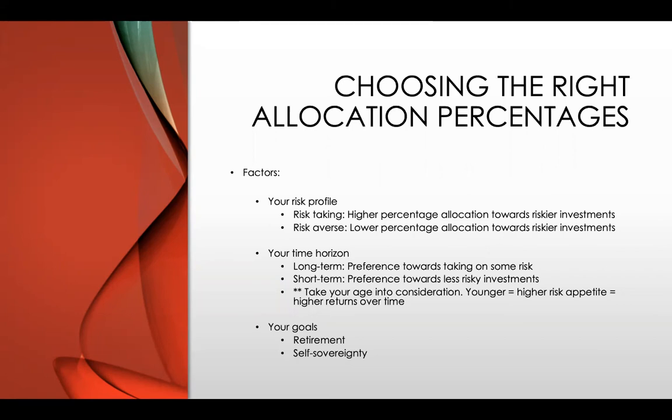But when you think about a long-term time horizon, you're going to have a preference towards taking on some risk. The reason for that is because over time you're thinking long-term. So if you take some risk, it's okay if some of them don't pay off because you're playing the long game, and over time some of them will. And so the riskier investments give you higher returns once you're right, and it ends up paying off in the long run. If you're more of a short-term horizon, you're going to have a preference towards less risky investments.